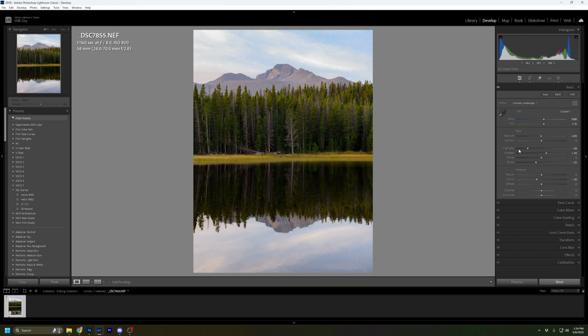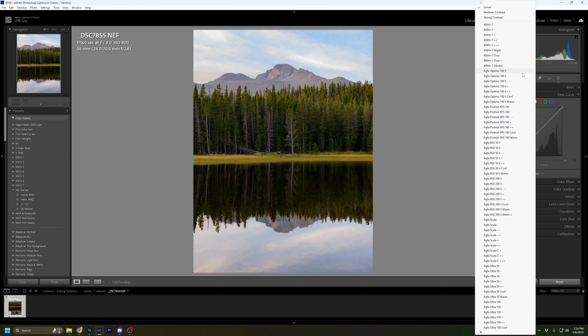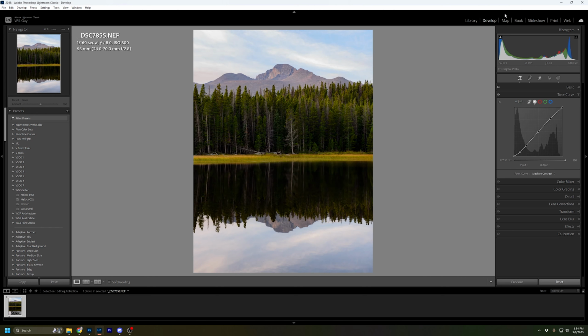That looks good. Now, dehaze, we can try and see. Sometimes adding just a little bit of it gives you that punch that you're looking for, and that does kind of bring that in. We'll leave the saturation and vibrance the way they are for now. Tone curve, there's quite a bit of contrast in this. Adding a medium contrast, I think it's going to fight with us.